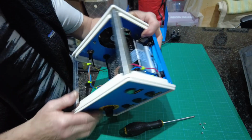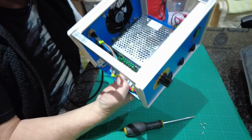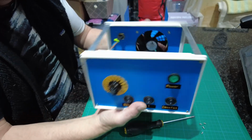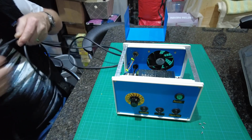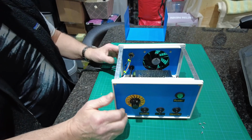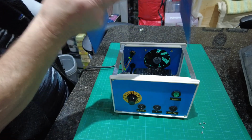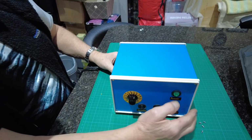There's a power pack, but as I say, the first one went dead on me. But as Amazon do, it's the easiest thing in the world to exchange it. So that's how simple it is. I'll plug it in, and then you can hear how noisy it is. You will see it running with the actual spindle. I'll take you down into the shop and I'll show you that running. I'll just put this on just so that you can hear it.